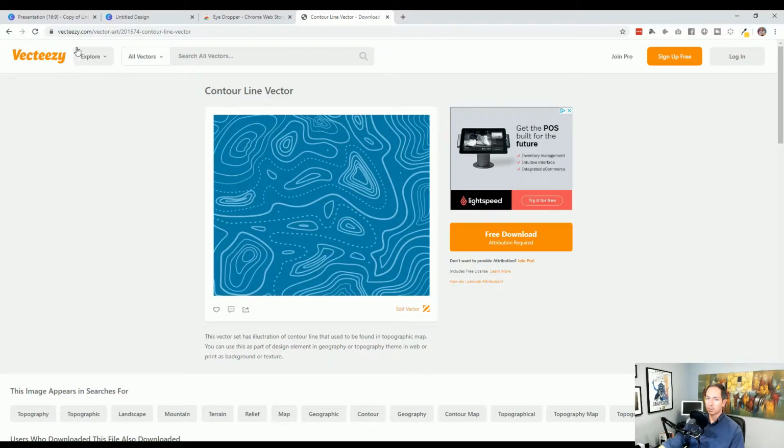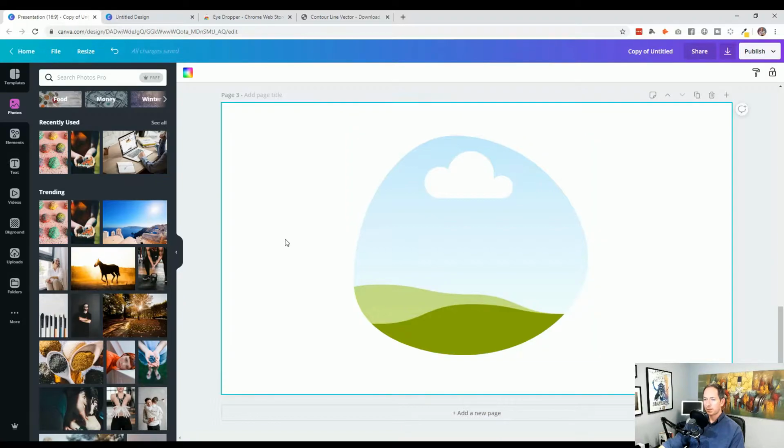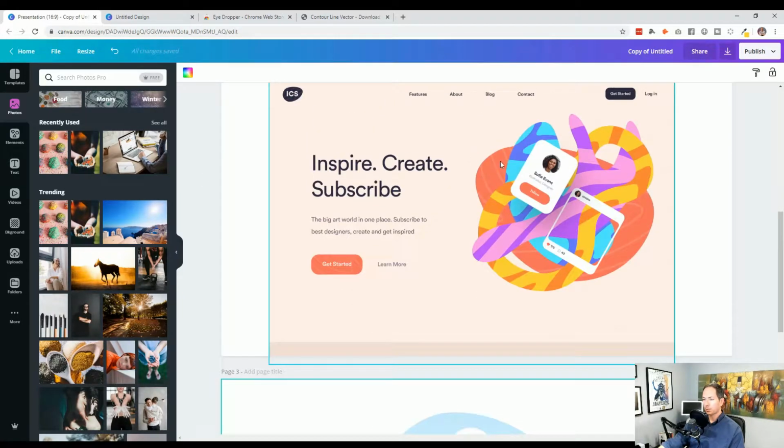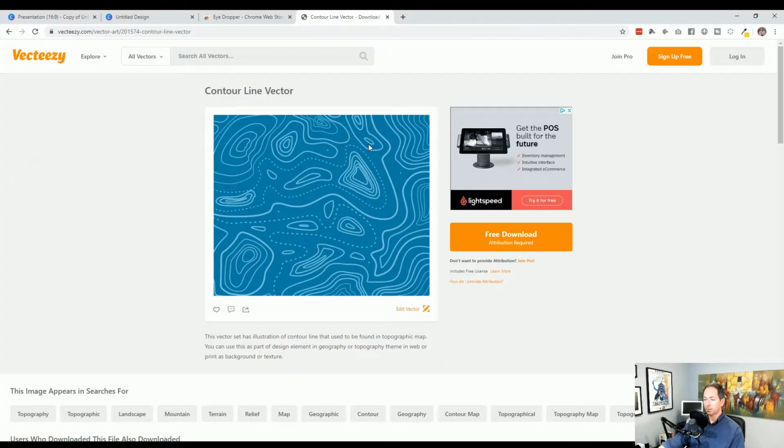Now, the problem still persists that an SVG can't be dragged into this frame. So I'm still a little out of sorts, especially after we've edited the color. I want to get a topographical map into a shape like this, into a frame as far as Canva is concerned. It needs to be a photo, though. Going online, I found the right shape but not the right color. But because I know Canva allows us to edit SVGs, a solution arises.